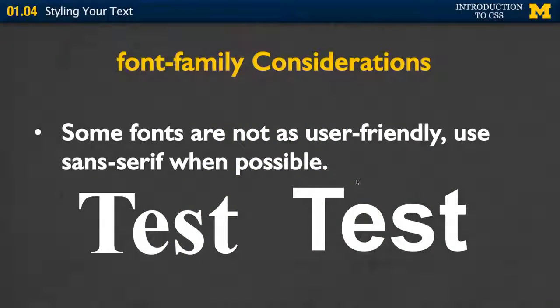Now, one of the questions you might ask yourself is, what if it doesn't have any of these 3 fonts? It doesn't have Courier, Impact, or Arial. Well, if you remember, when we first talked about cascading style sheets, we said if you give it a rule and it can't support it, it will always go back to the browser default. So you don't need to worry about font disappearing because you gave it a bad font family. It'll always come through. So when you pick your font families, there are a few things you should think about.